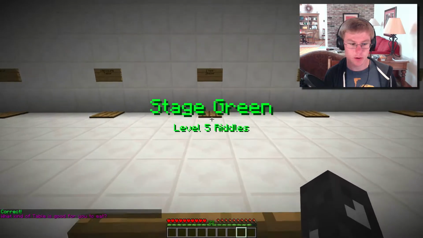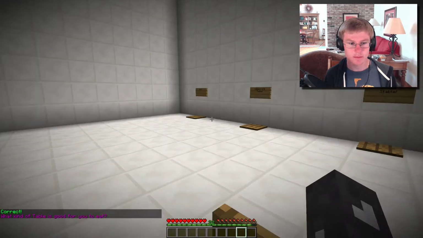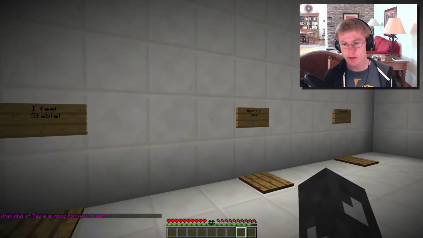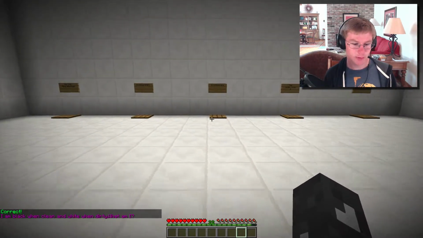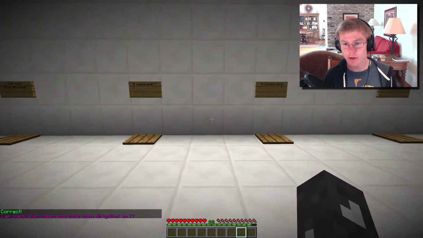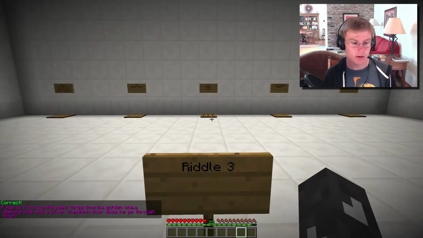5 riddles. Okay, oh boy. What kind of table is good for you to eat? What? Feel stable. What's a table? Vegetable, probably. Yeah, I figured. I'm black when clean and white when dirty. What am I? Newspaper, chalkboard, black when clean, white when dirty. Yep.